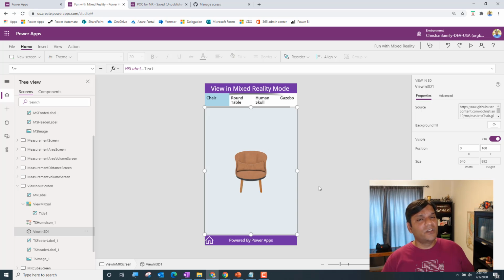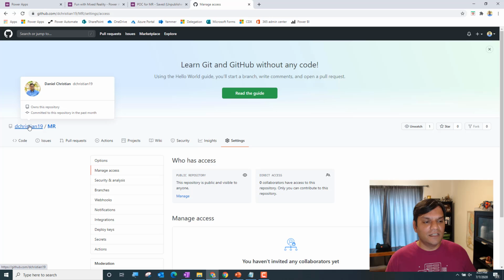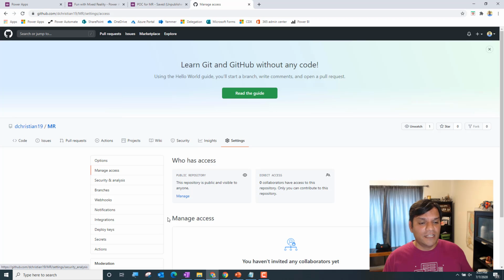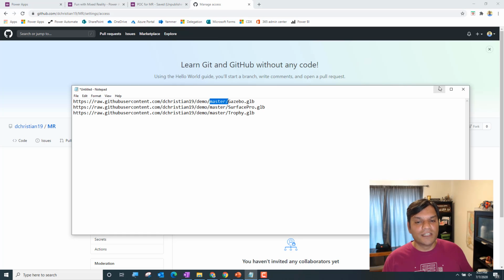In case you're just curious to see how GitHub works, and you've been playing around with it and it doesn't work, there's two key things over here. In your manage access, you've got to temporarily, for this experimental mode, create a public repository. Therefore, it's actually best that for this one, you create a separate repository just to play around with. Go ahead and drop your files over there, and then here, you make that specific repository's access available to everyone. And after that, you got to make sure you've got this prefix, add this master, and then put in the file name as well. It's very important that you do that.